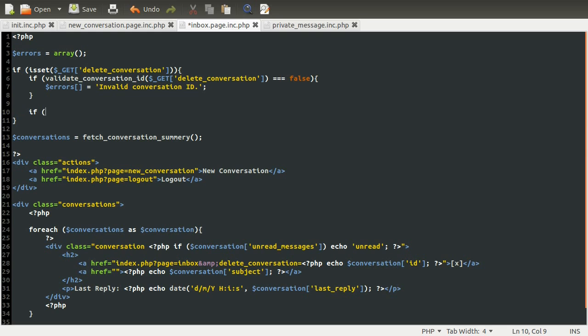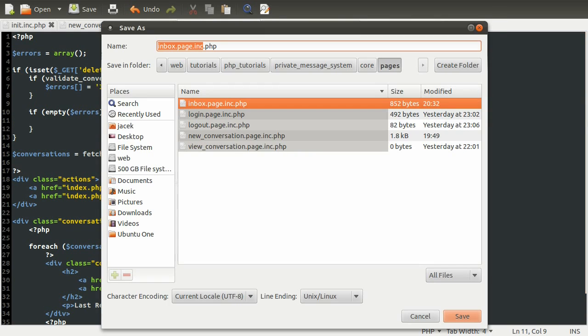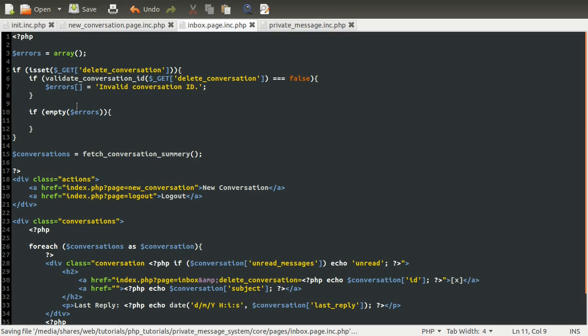Okay, so what we're going to do now is check to see if this error hasn't happened. So we're going to do if empty. I mean, what you could do obviously is just use else here to have the same effect. But I'm using it the way that I always do, partly for the sake of consistency, but also because using this method is a little bit easier to add further validation later on if you want to.